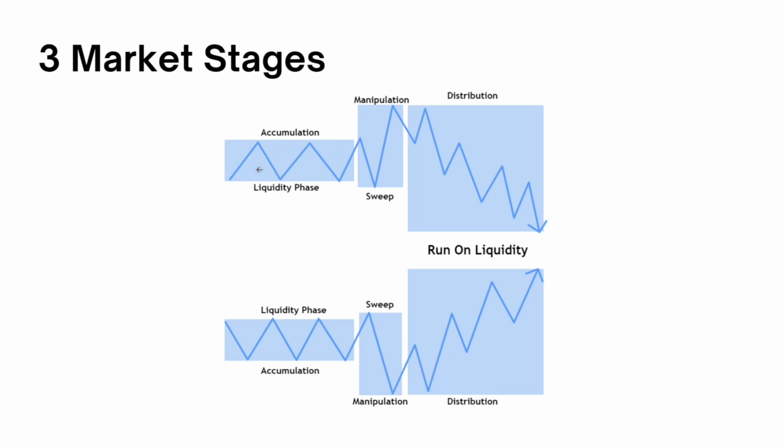There are so many different ways, and the mechanics of it are very basic: equal highs, equal lows, trending markets, swing highs, swing lows. And what I mean by trending markets is there's no pullback, so that will signify liquidity here and there. But yeah, that's one way of doing it.